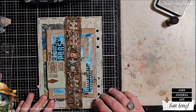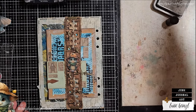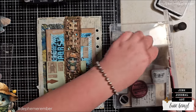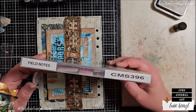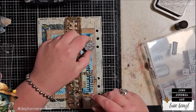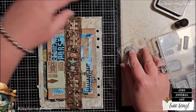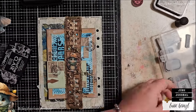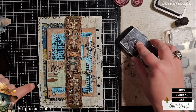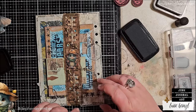So then, I think we should add some postmarks. Is that the right word? So that this envelope looks a little bit more used. I have the Field Notes stamp set by Stampers Anonymous and Tim Holtz here. The number is CMS 396. And I'm thinking, perhaps we should just randomly stamp. And since we have these stars on the bracelet, why don't we add some stamped stars here? A few here.